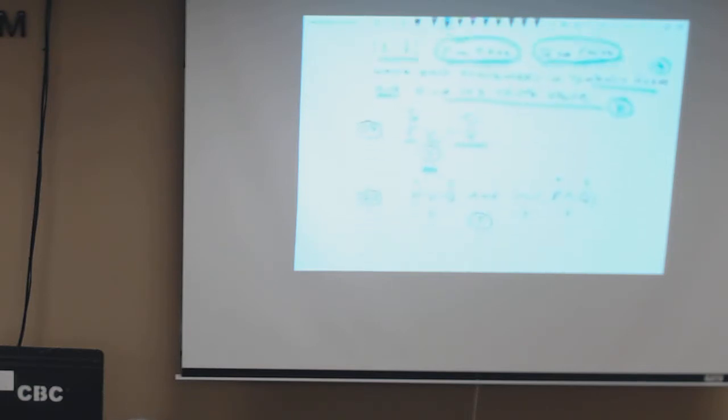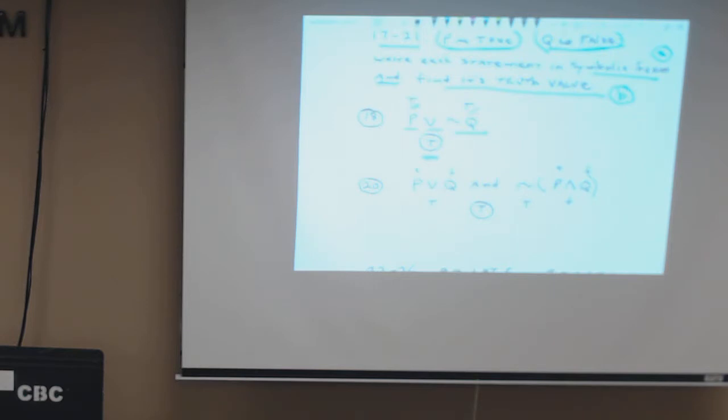Let's do number 20. What does number 20 say? P or Q, but not both. So here's P or Q. And how do I say but in math? And. And not both, P and Q. Do you understand how I took those words for number 20 and ended up with this sentence here? Look at number 20. P or Q, that's this first part. P or Q, but, and that's translated and, not P and Q.